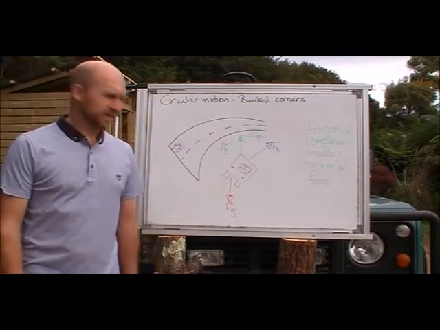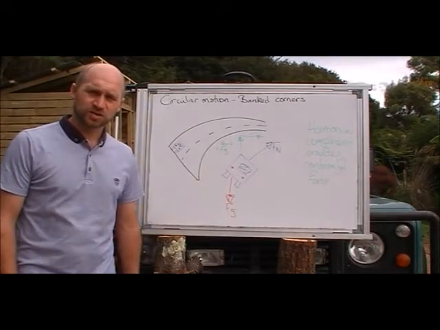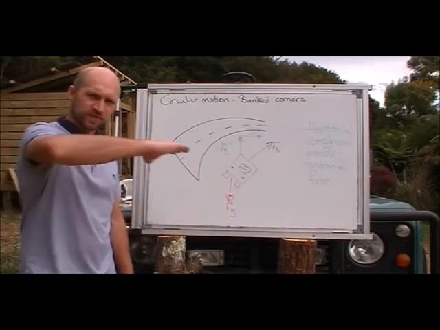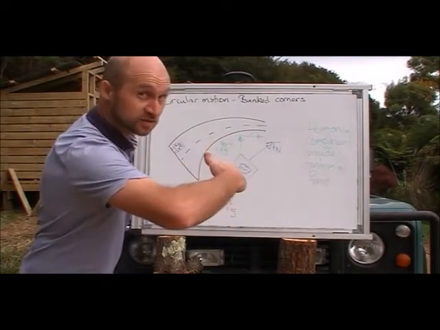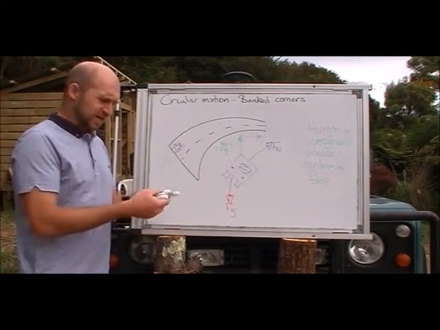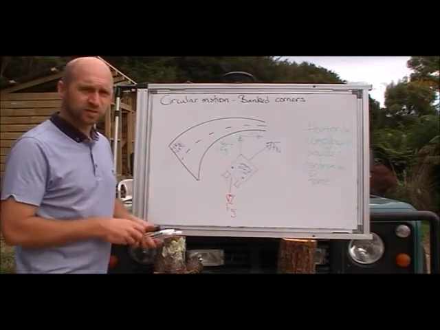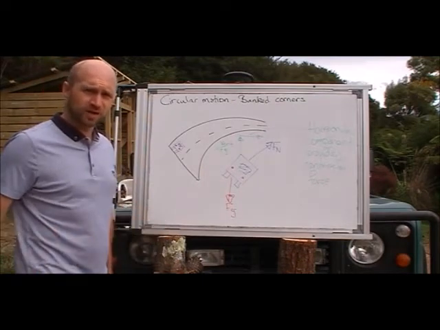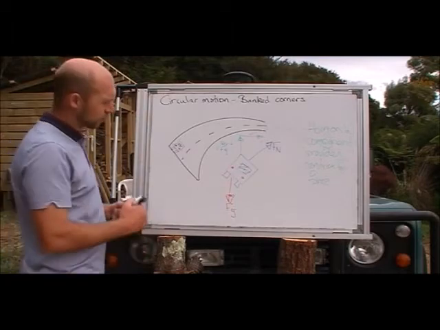While we're on the topic, this is exactly the same sort of thing as what aeroplanes use to go around corners. You'll notice when you're in an aeroplane, if they want to change direction, the aeroplane leans to the side. And that's because the aeroplane runs on much the same sort of system as what the car does. Instead of having the road to hold it up though, it's got the lift force from the wings.